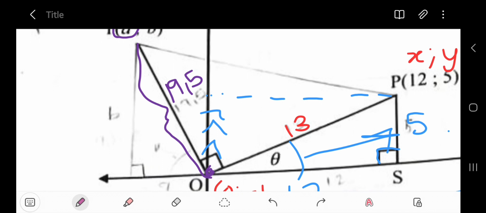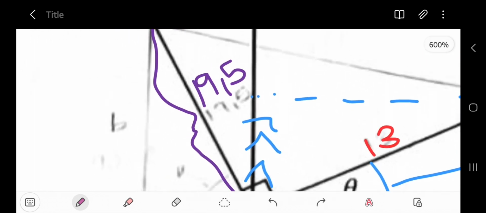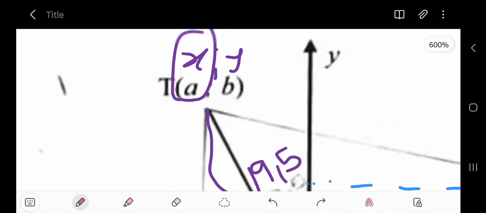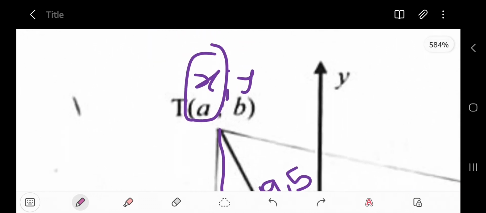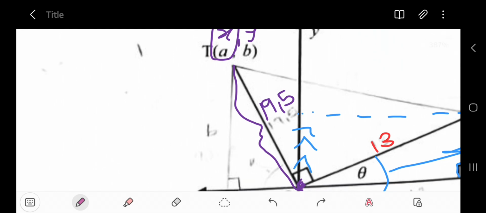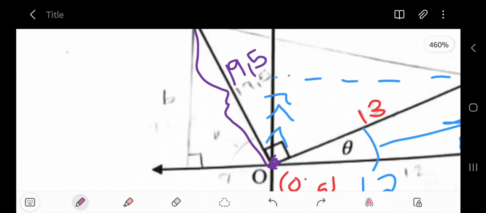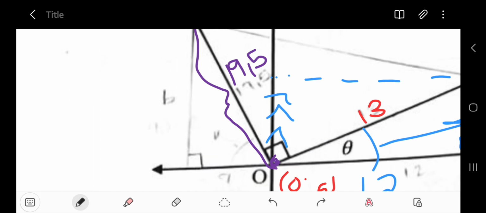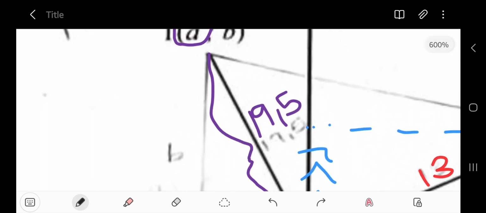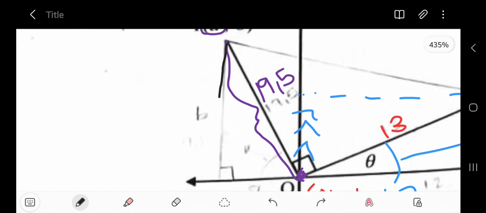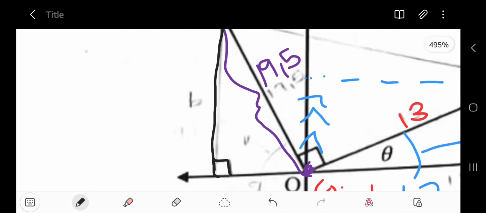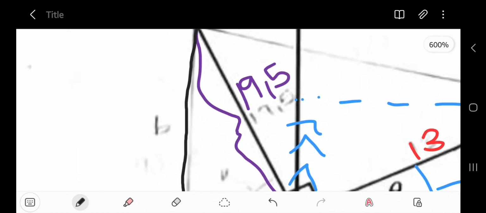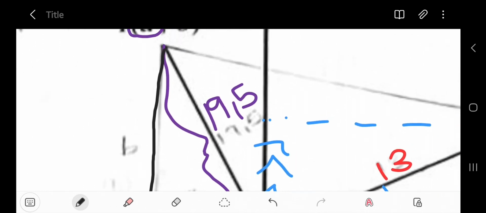So now what we have here is this 19.5, but they're looking for the x value of T. Let's construct something here and create another right angle triangle, because we know that if we have a right angle triangle, we can either use our trigonometric functions or Pythagoras, which makes it easier for us to solve these questions. So let's join this line straight down, and that is 90 degrees there. Now I notice that I have the hypotenuse of this triangle that I've just constructed.